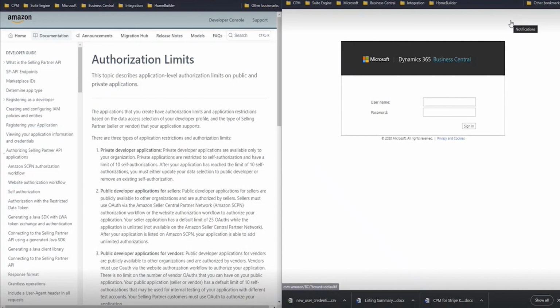Click View under LWA Credentials for the application you want. Your LWA client identifier and client secret for that application will appear. You will need these credentials to request an LWA access token. Complete this process according to Amazon's direction. If you need more information on how to complete these steps, view the CSM Amazon Order Management documentation.